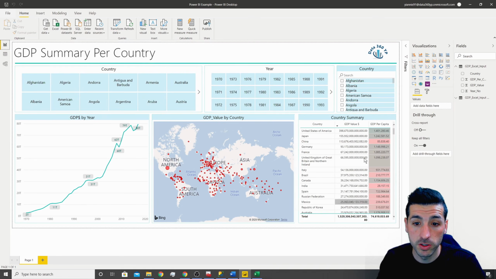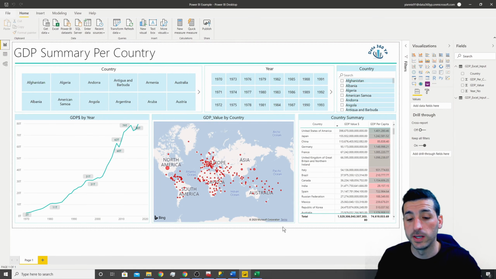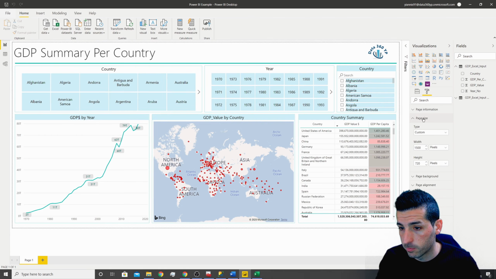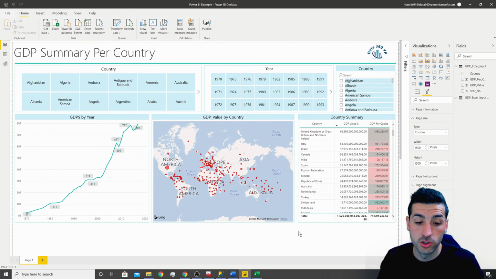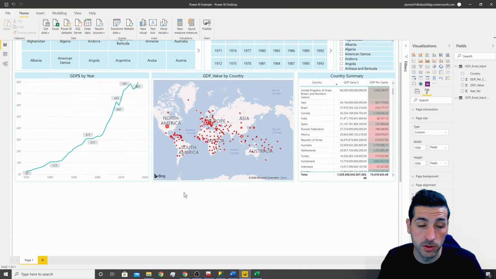The next step now is to create this visualization. And in order to show you quickly how to do it, I'm going to go into here, click on page size, and then increase the size of the page. I have also increased the width into 1500, and I'm also going to do 1500. So I have some space down here to show you how to create stuff.